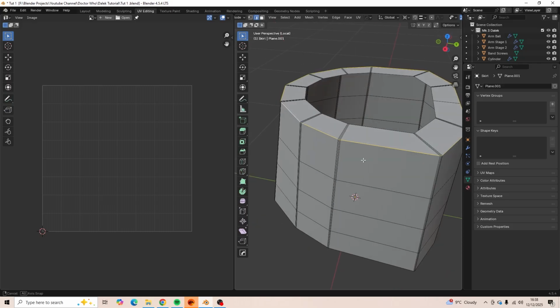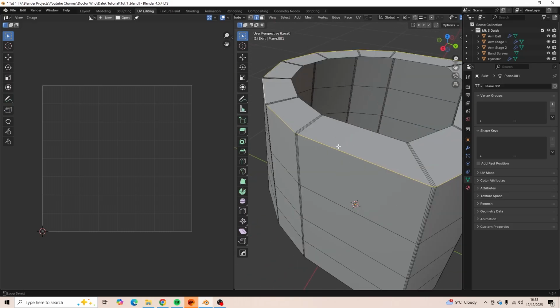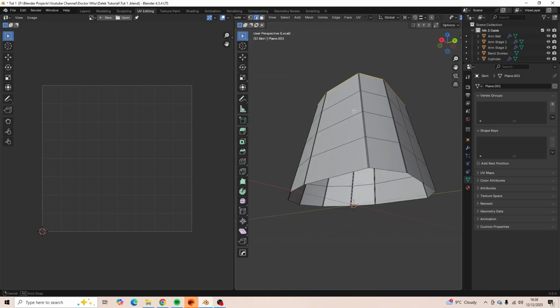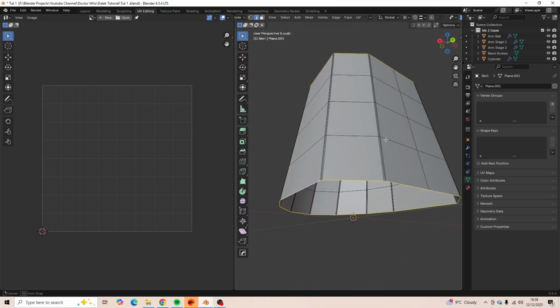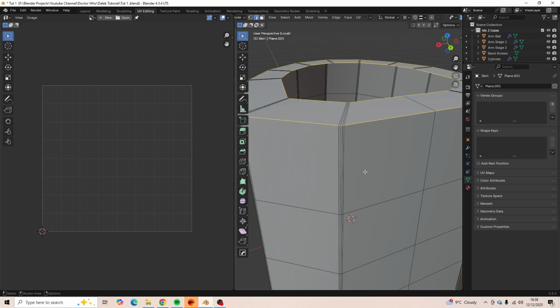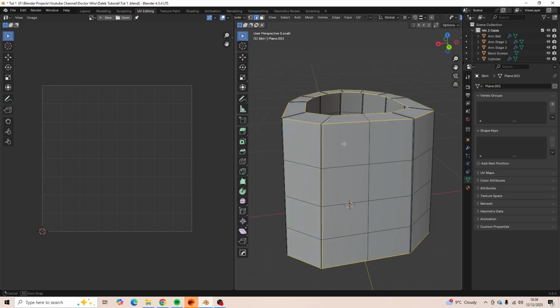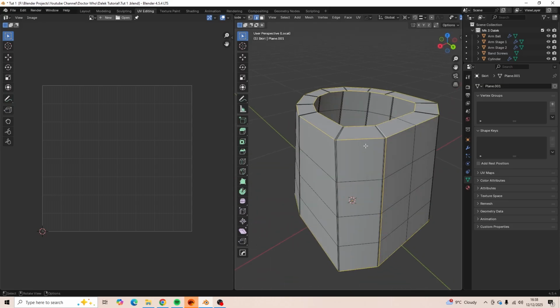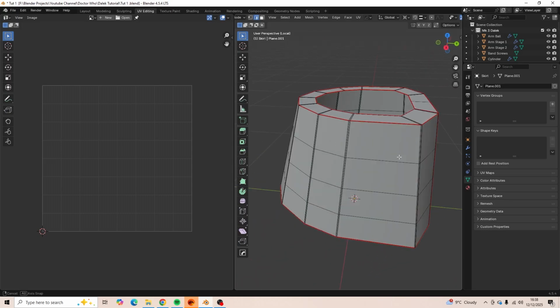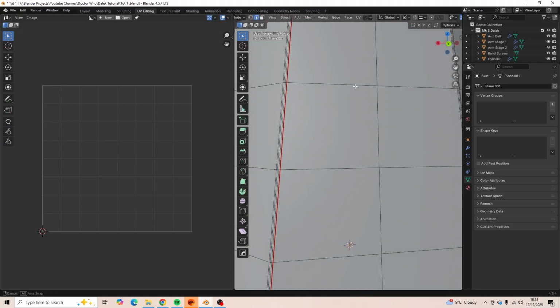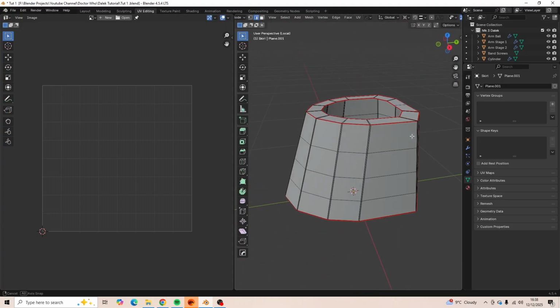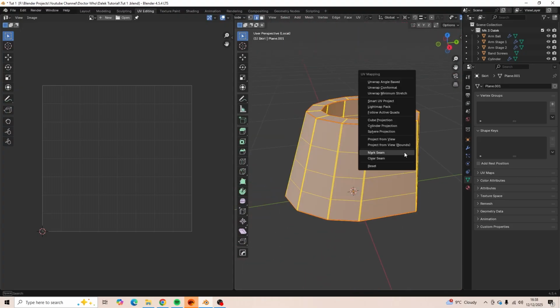Click this top edge, so it goes all the way around. Alt-Shift-S, click this one, and we're going to Alt-Shift-S, click this one, and then one that won't get in the way is probably one of these bevels we've created. So Alt-Shift-S, select that one. So you can see we've got all these different yellow lines. We're going to press U, and then mark seam. So if we go out of that, you can see there's now this little red line we've just selected. These are our seams. So press A, press U, and unwrap angle based.